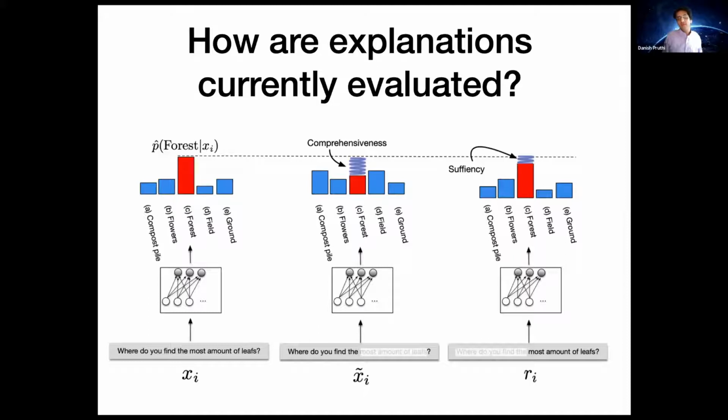And the comprehensiveness is, let's say you delete the part of the explanation, and now whatever remains is fed to the model. And if you see a huge drop in your accuracy, that might suggest that whatever you have is comprehensive enough, and there is nothing left that can drive accuracy. So this seems like a reasonable thing to do, but this makes a huge mistake in the sense that it violates one of the key principles of machine learning, which is the IID assumption. A lot of the models were originally trained on full sentences, full paragraphs, but now are being evaluated on these small subsets, which are highlighted by certain explanation techniques. So it is not immediately clear if the performance changes that are observed by these methods are driven because now you have an altogether new distribution, or because they're actually informative about the explanations.